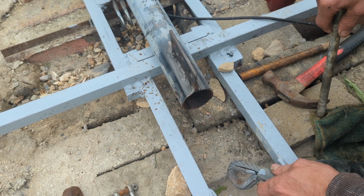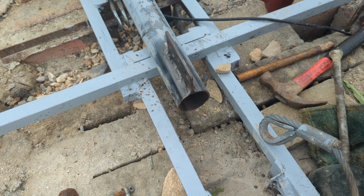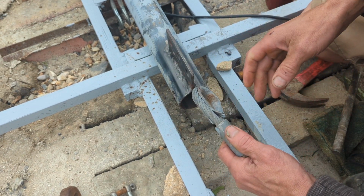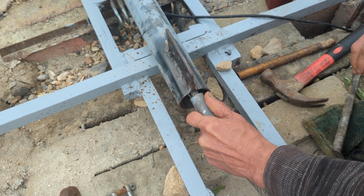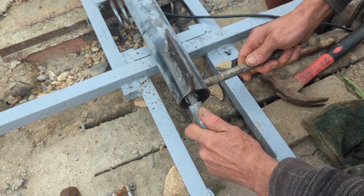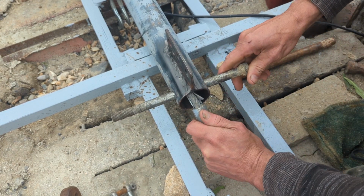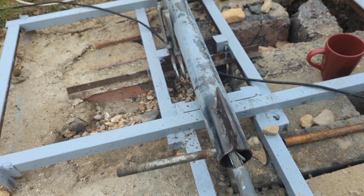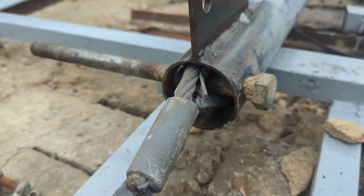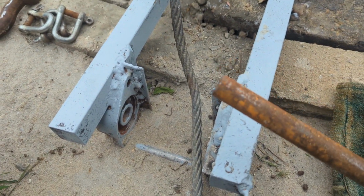Right, so just got to go a little more off the winch. Right, hopefully this will work. Oh, it's a tight fit. Hey, it's in. So that will work like that. And obviously we have the bar here.